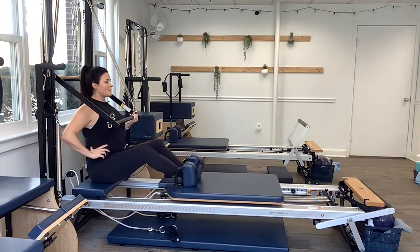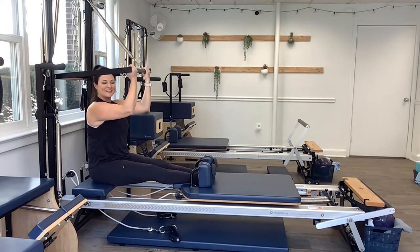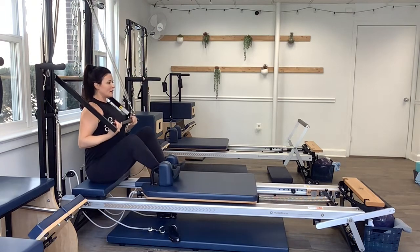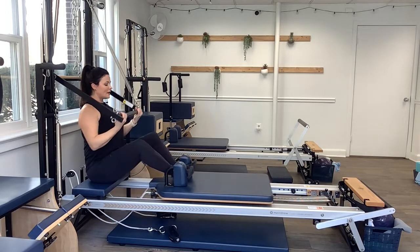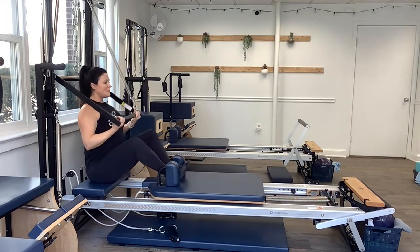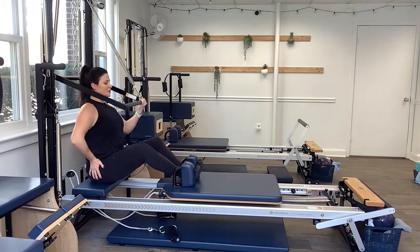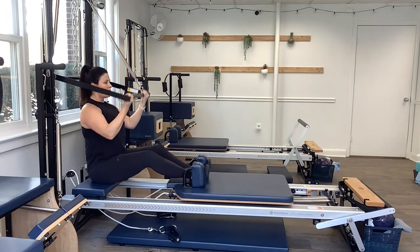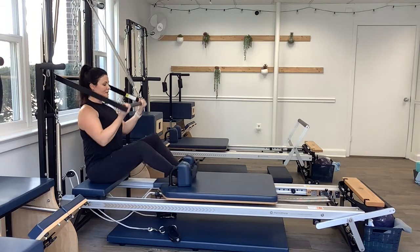And one more. Good. And now we'll get serious, okay? So keep it upright. We're gonna pull it all in together. In and out, and in and out. So by keeping that lateral rotation, I'm working right here in the glute meats. 6, 7, and again, 8.